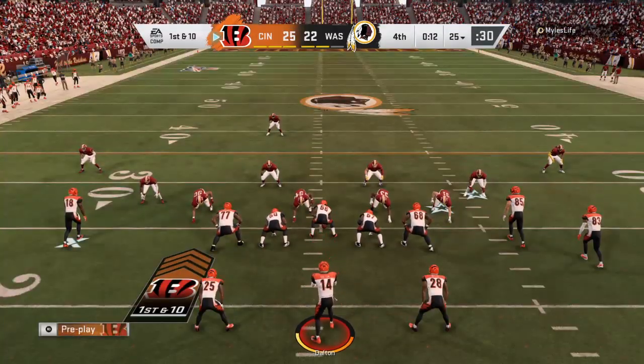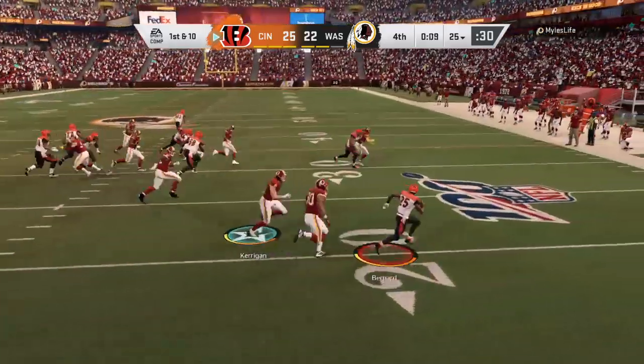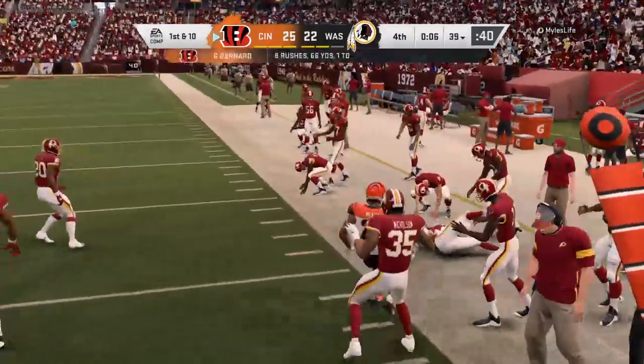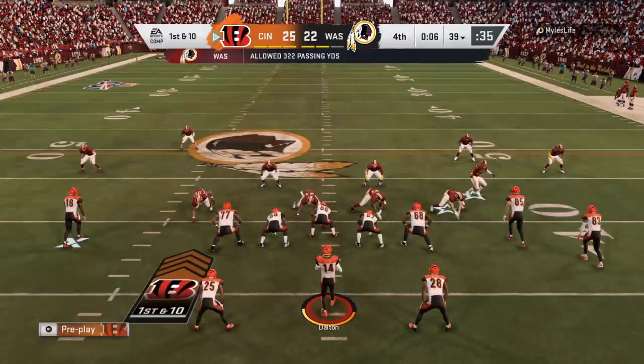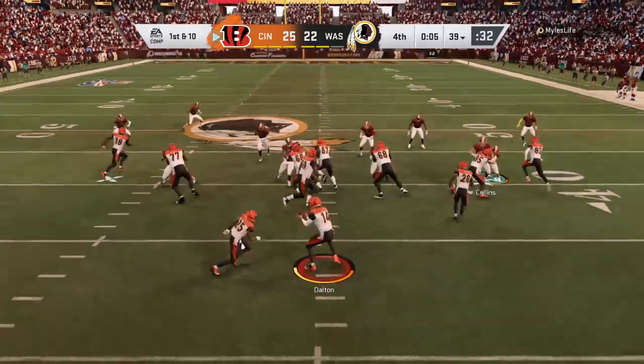And still 2 timeouts defensively, but even if they choose to use those, 3 kneel downs should be enough to get out of here with a victory. And that's exactly what's being stated into the head coach's headset. Oftentimes they have a guy upstairs who monitors this at the end of the game. Little clock management 101. First play of the drive going for 14 and also going for a first down.